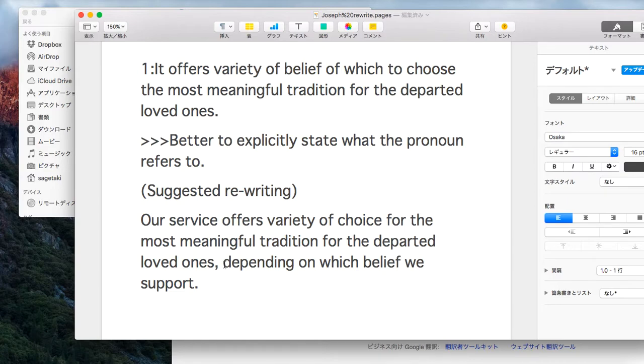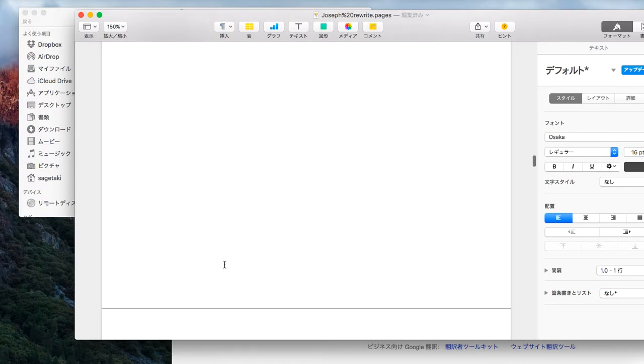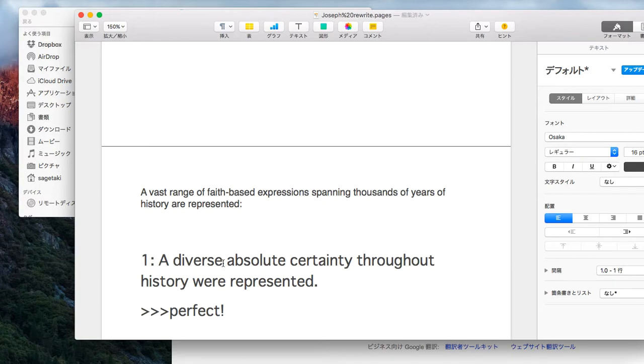It did not exist in the original sentence, but you can supplement, add some phrases or some sentences to make it sound better. Sometimes, if you directly translate from one language to another, the process doesn't really make sense. So you need to add something to make it make sense as a whole sentence. Okay, now let's move to the next one.